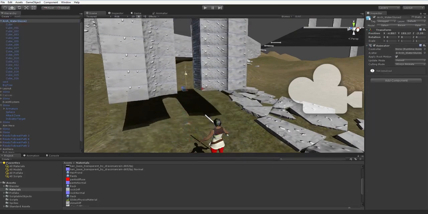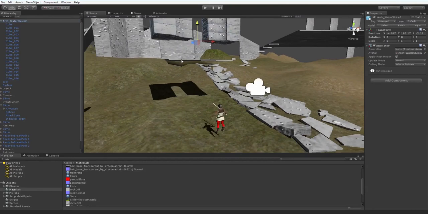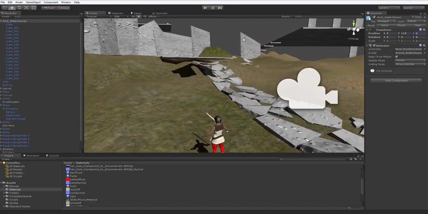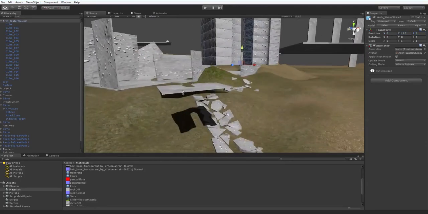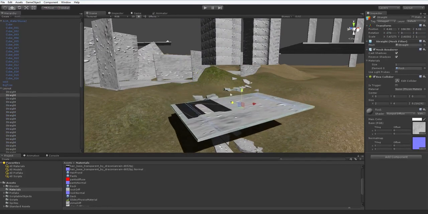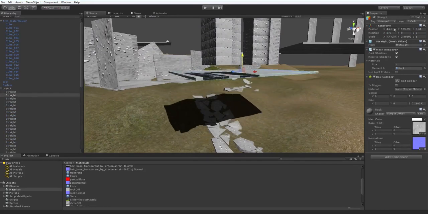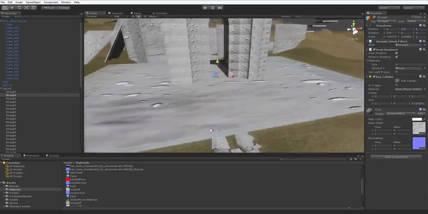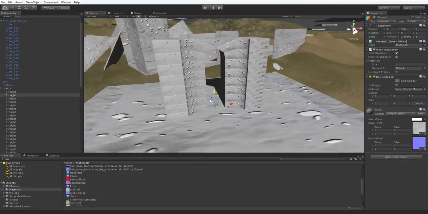What we're going to do is move this up, put it at some specific point like 0, 110, 0. And then we're going to grab one of these flat bricks here. These have a physics presence and can be landed on. And we'll put this at the same place, 0, 110, 0. And you can see that that makes it so that our object is resting on it.